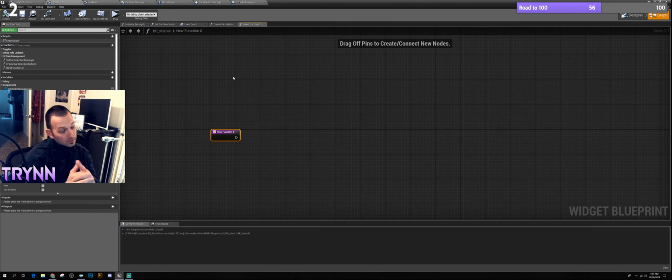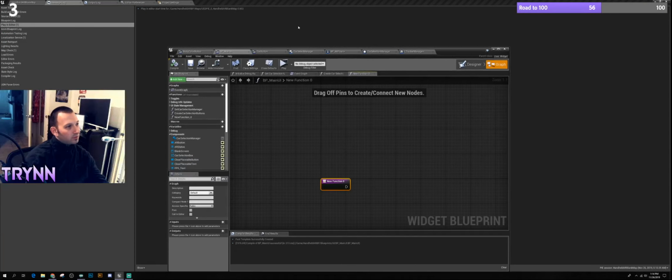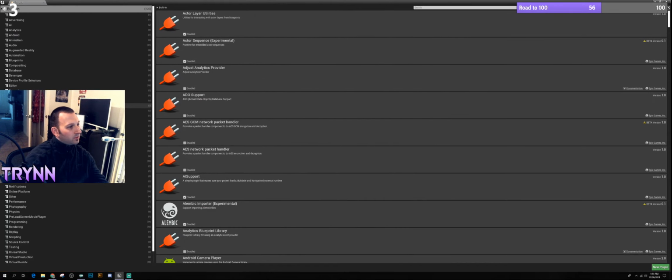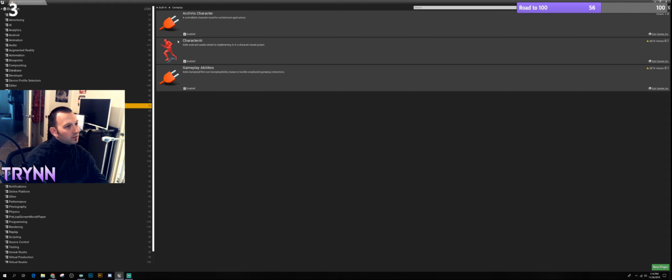But for RPG systems in general, if you're talking about combat, I've got some skills with combat and abilities. In Unreal Engine, generally the best system for combat is the gameplay ability system, abbreviated GAS. You can go into Unreal, open plugins, find gameplay abilities, and enable it. That system is very complex and it's in beta. They don't really do much with it, so it'll probably stay in beta for a while.